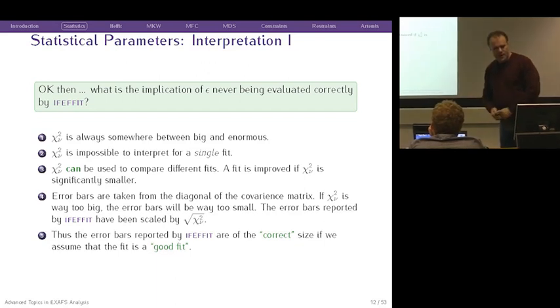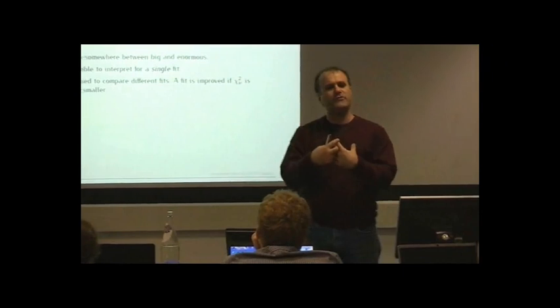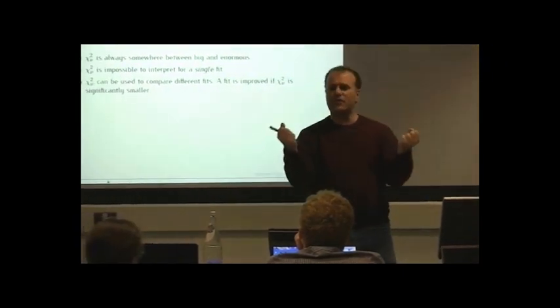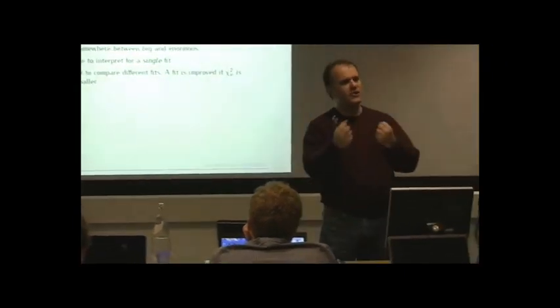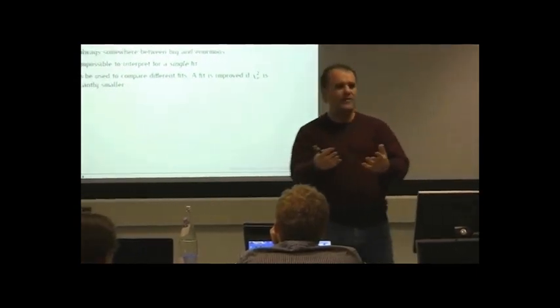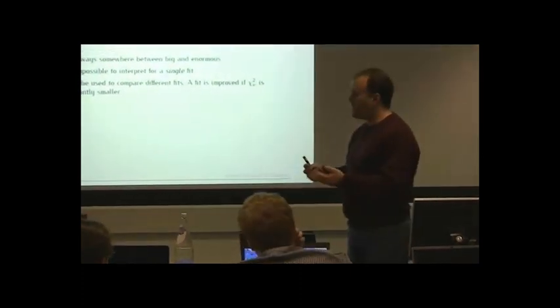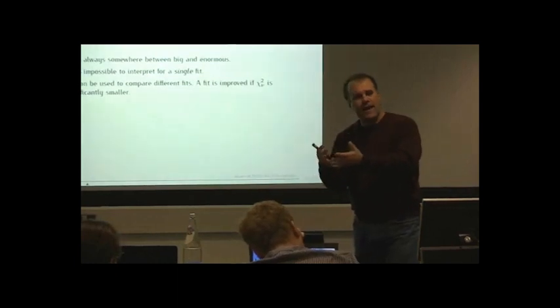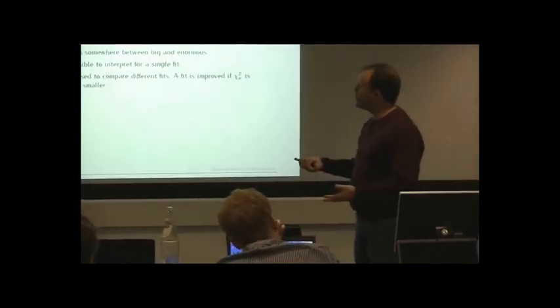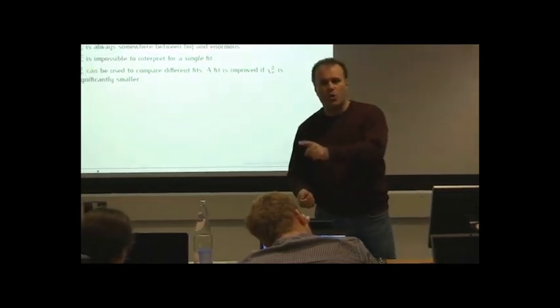But what you can do is use reduced chi-square to compare different fits. So if you change something about the model, if you introduce a constraint between parameters or lift a constraint between parameters, thereby changing the number of guess parameters in the fit, if you add some more paths, if you do something to change the fitting model and then press the fit button again, well, you can use reduced chi-squared to say whether the second fit is better or worse than the previous fit.